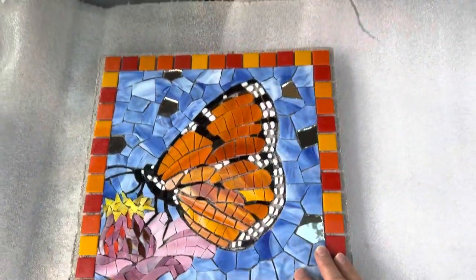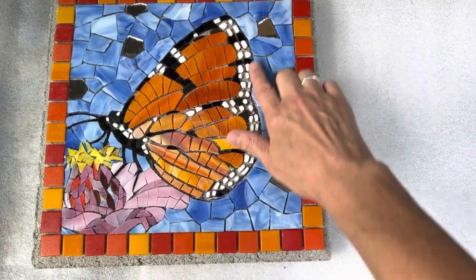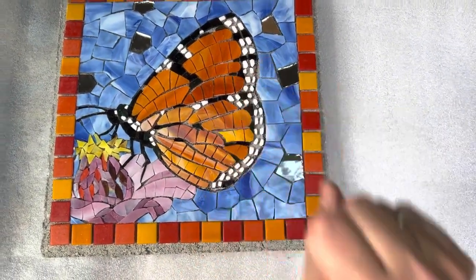We'll have to wait till next week, but I'm very pleased to have finished piecing it and getting it all together. When I put that black grout in here, it's going to make a huge difference, and I can't wait.